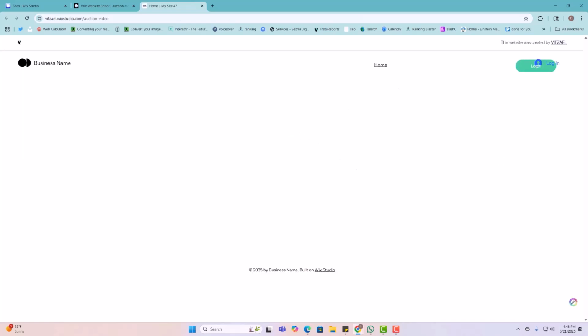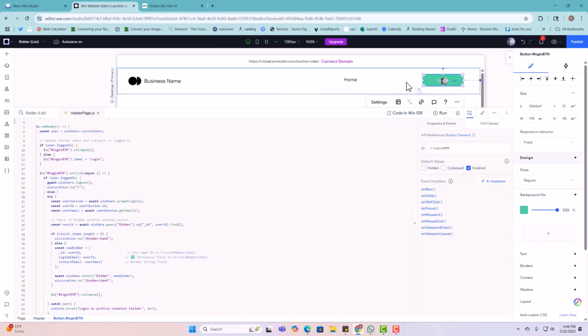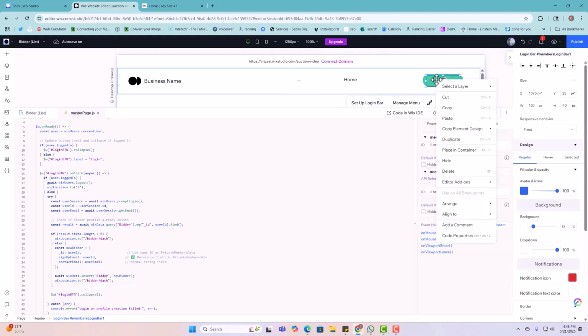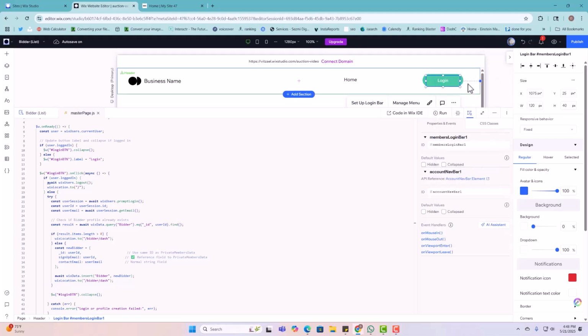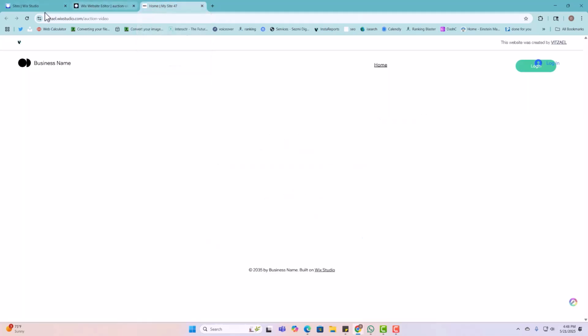And as you can see here, what I mentioned is this is the problem, right? Because the button is behind. So you don't want to have that. So let's adjust it. What I recommend is you can also add a container so that way it will stay inside. It's easier to manage. But if not, you can just go here, move backward. And now it's behind. And if I publish this, you should be able to see it. So if I refresh this, this should go like that.